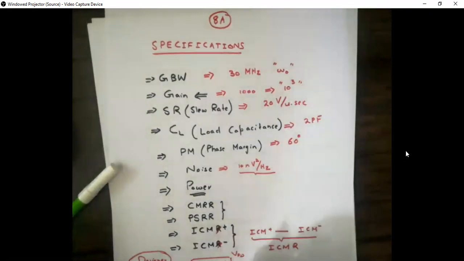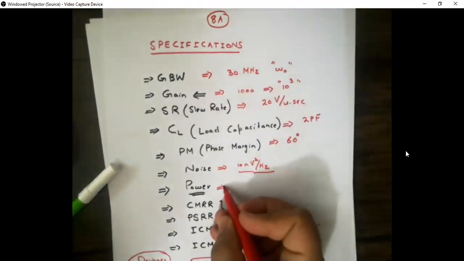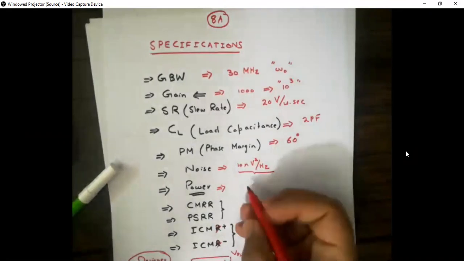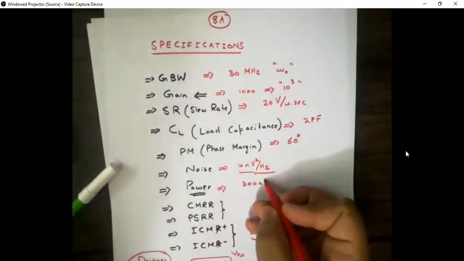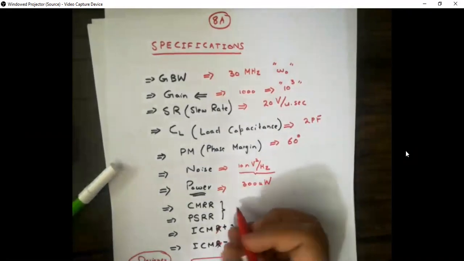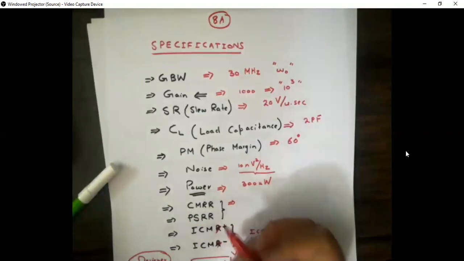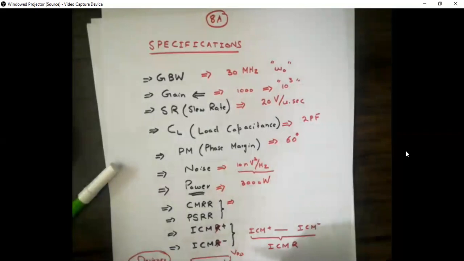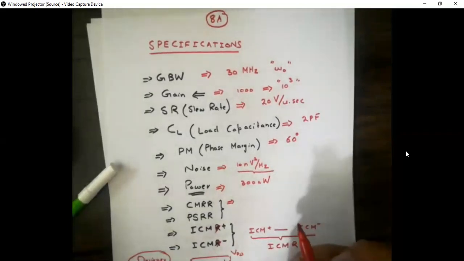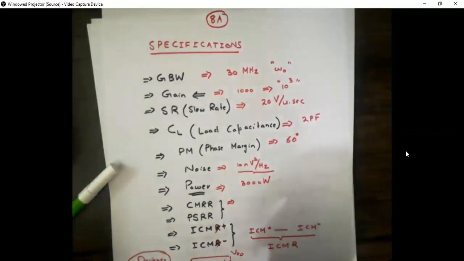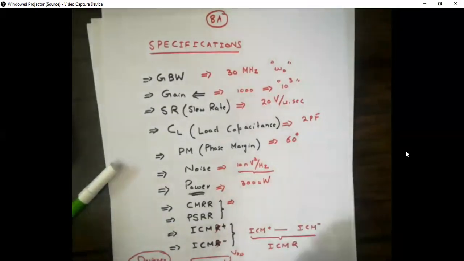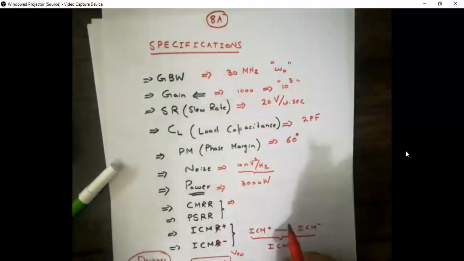But at this moment, these are the specifications that will be provided to you for any design. Power, for example, we can take 300 microwatt in this design. CMRR: we will not design based on CMRR, but we can see tricks later on how we can enhance it. CMRR should be a relatively good value, and that depends on your input signal value. If your input signal is 1 milliwatt or 1 microwatt, then based on that you can decide how much noise you need to reject so that you still have a good signal. In any case, the bigger the value, the better.